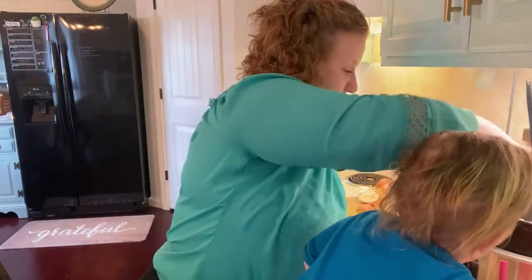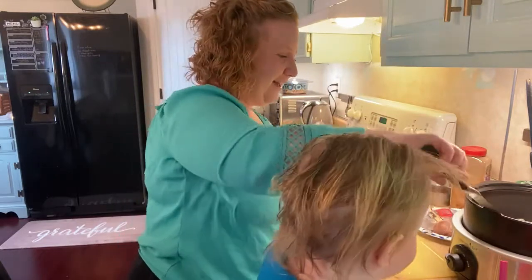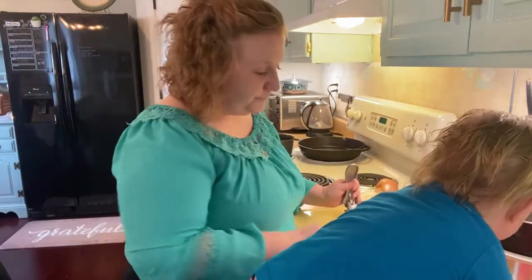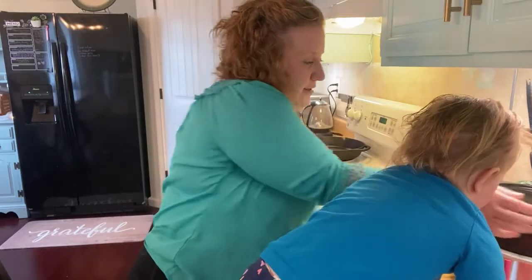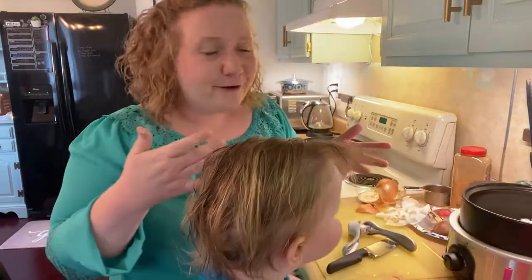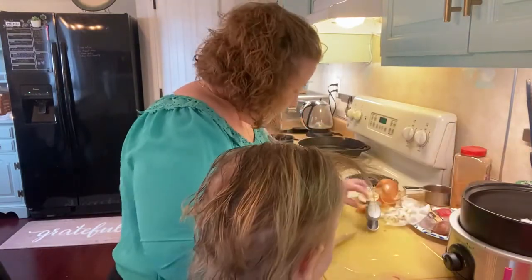Here's my third clove of garlic — this one's hard, sometimes I really have to put muscle into it. And there's our fourth clove of garlic. If you're interested in what I use to cook, my knives are from Ikea. My crockpot — or Rock 'n' Crock — is from Pampered Chef. The inner part is removable; you can sauté things on the stove with it, then put it right in the crockpot, oven, or fridge.